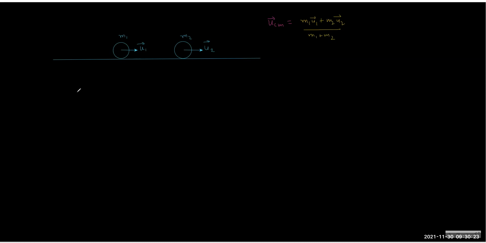So now the first step is: what will be the velocity of the first particle with respect to center of mass, or the CM frame? So we denote it by u1c and we call it the velocity of the first particle with respect to center of mass. And by definition, we know u1c basically refers to u1 minus u_cm. So that is by the definition of relative velocity.